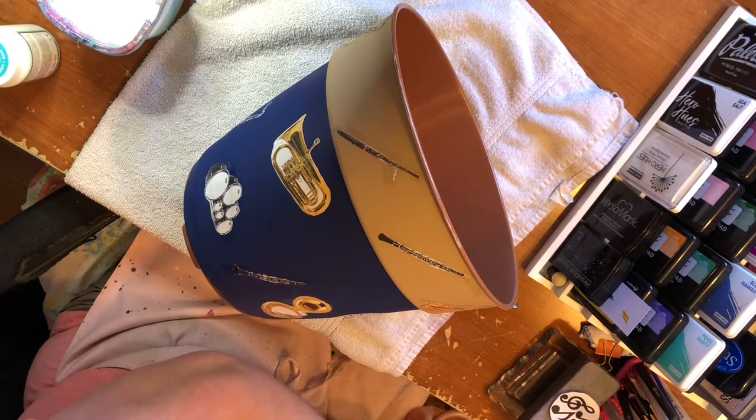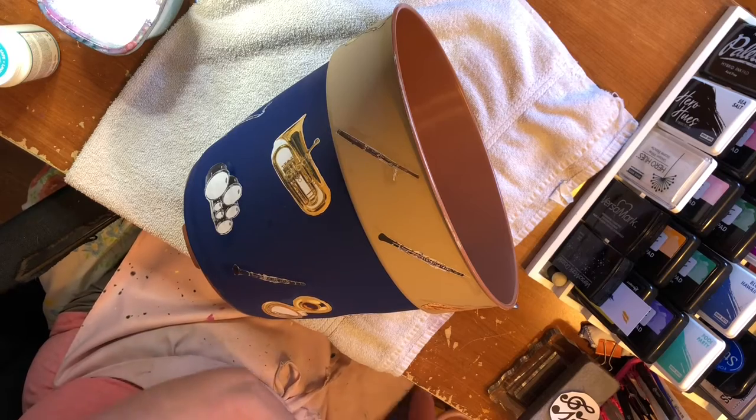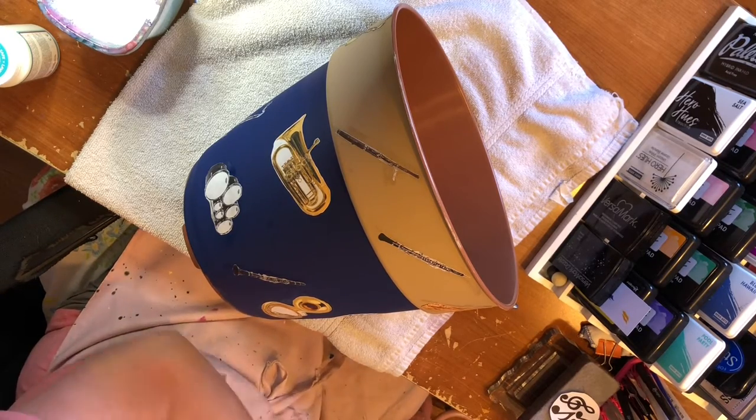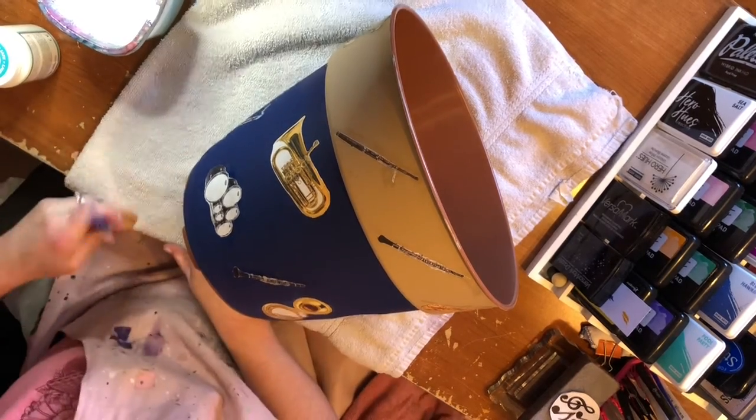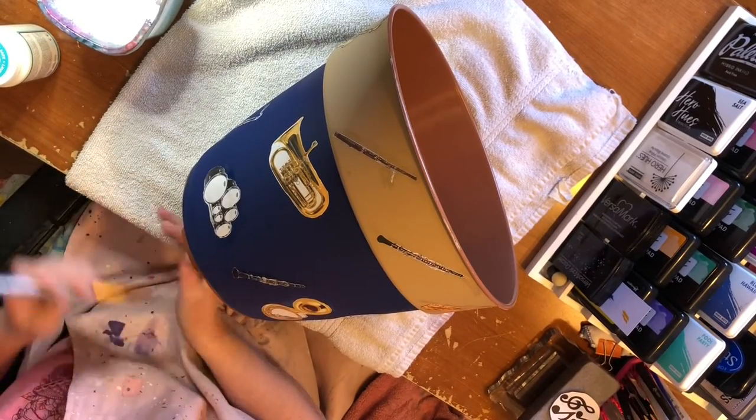Stick my hands in there too. That sudsy water that blew off me. Okay.